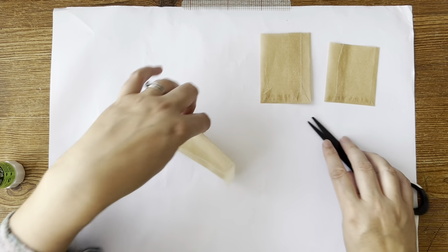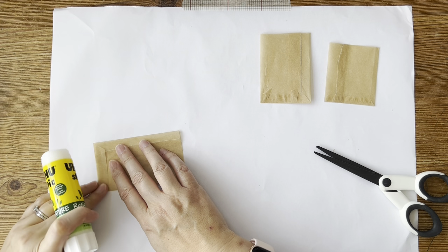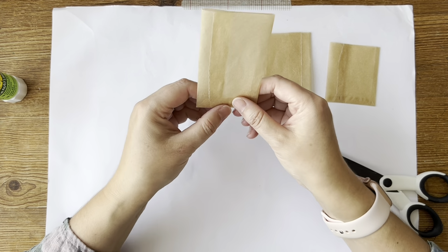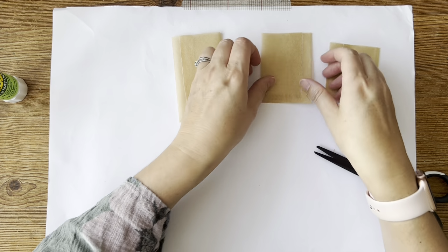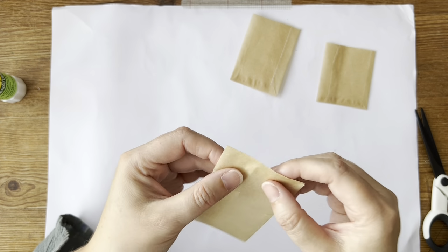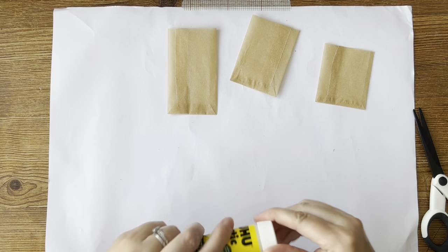So have a little play. If you're doing these mass make, that might appeal to you, and that's quicker for you because you can just pinch those two together, line up the edges, and then cut out the thing. But by the time you've lined it all up, you could have just done the way I did for those two. So I don't think it's any quicker, and I don't think it's any more precise, because I then went and cut a little bit there. So I don't know. But I have seen that way being done.